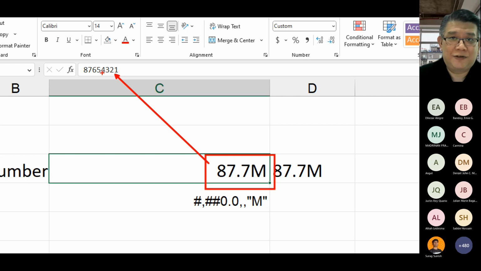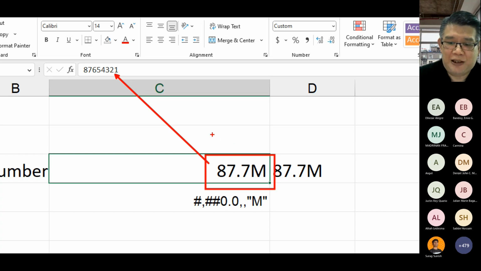The original value is still there, 8765431. I did not sacrifice a single dollar from the formatting. It is still 8765431. However, it is being displayed in this format. So for the sake of our director's report, our annual report, usually we would like to round it up to the nearest. Usually we don't put an M, but at the top of that column, we'll put an apostrophe 000.00 in million, something like that.